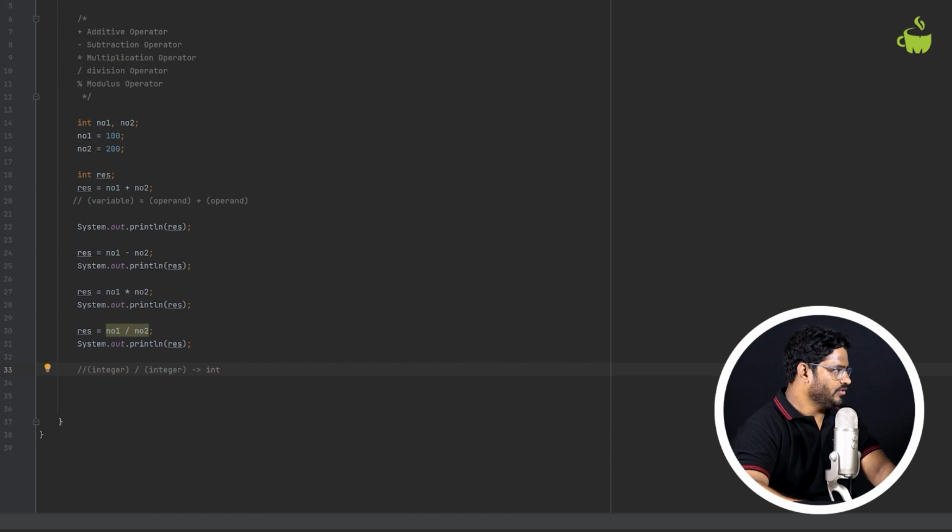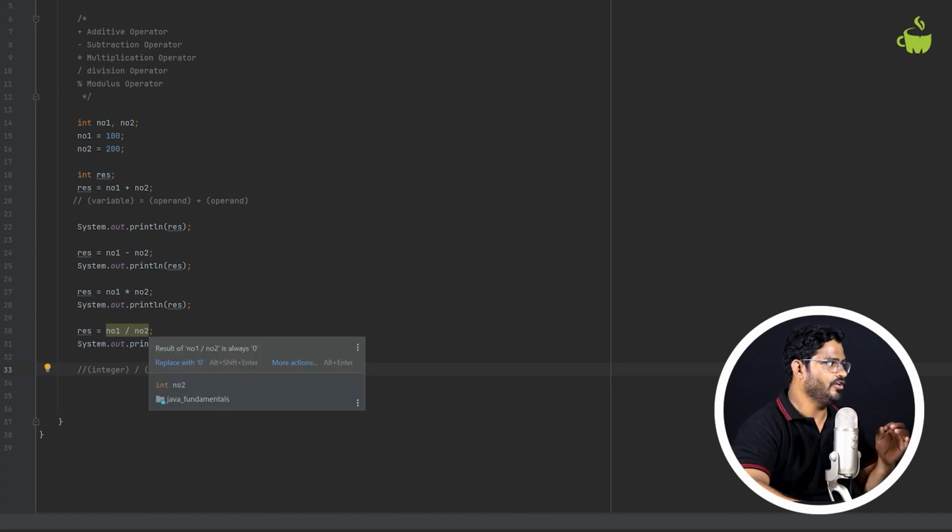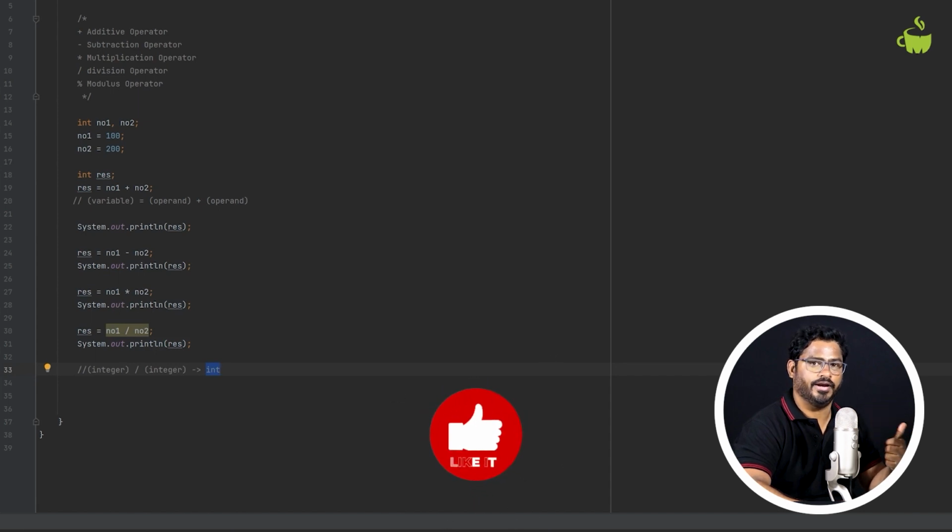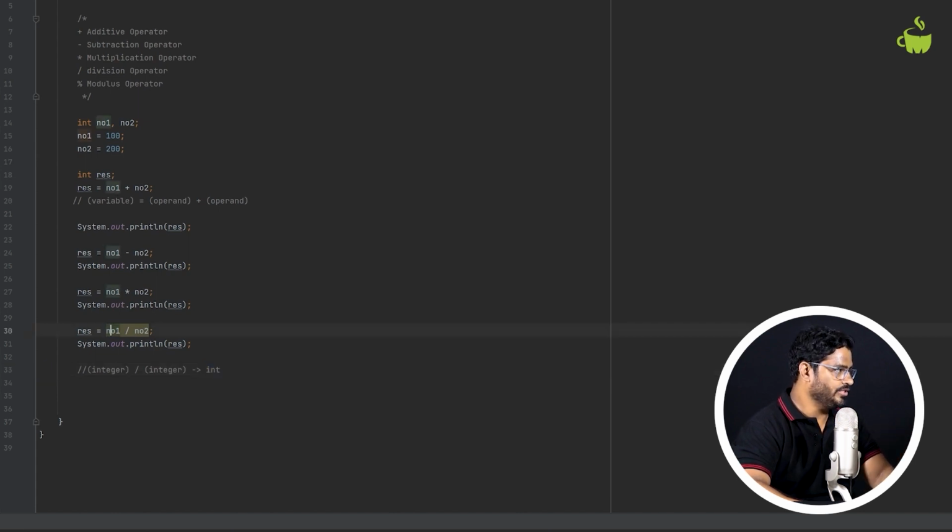So that's the reason for what actually happened. 100 divided by 200, this is an integer, this is an integer, so the resultant is 0.5 but it will give you only int, so the 0.5 will be converted into int, so ultimately it is going to be 0. So now the 0 has been given. Whenever you deal with fractional parts, you have to typecast that into the appropriate data type. That is the type conversion. We'll understand how to do the type conversion without losing the data. But a very important point here is that number 1 and number 2 will always give you 0 in this case, 100 divided by 200, because 100 is an integer and 200 is also an integer.